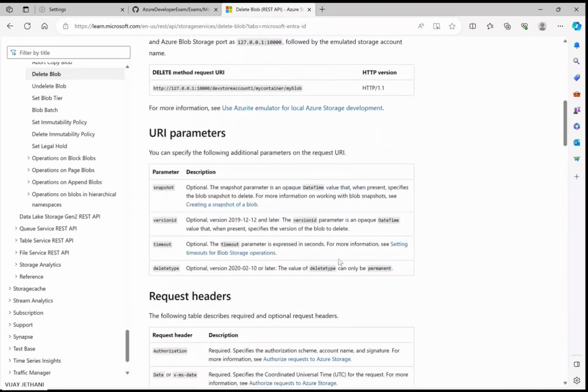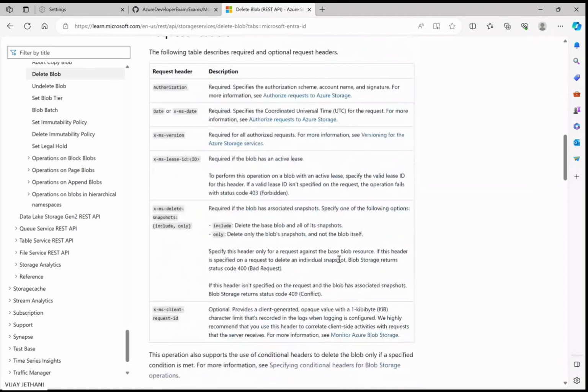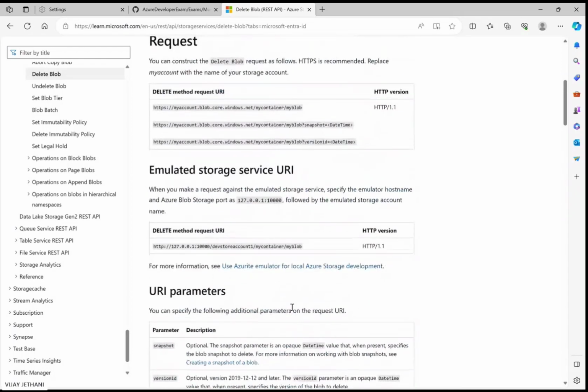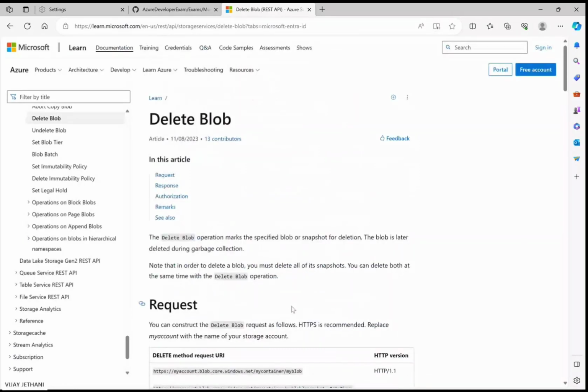So you can actually control. Similarly, if I want to not delete the data, only the snapshot, I can include delete snapshots only. So these are the different URL parameters you can add and try out.